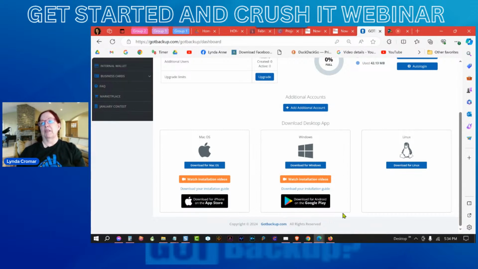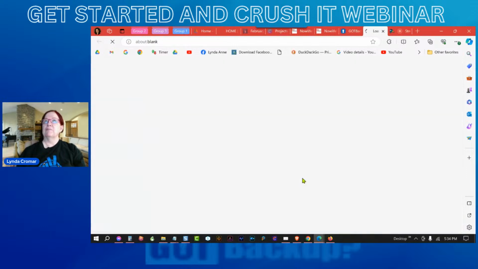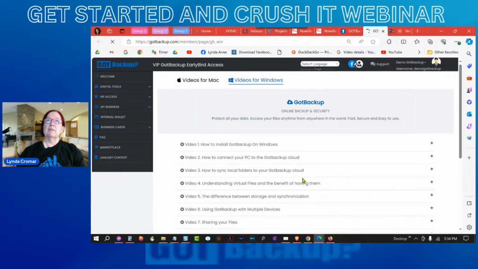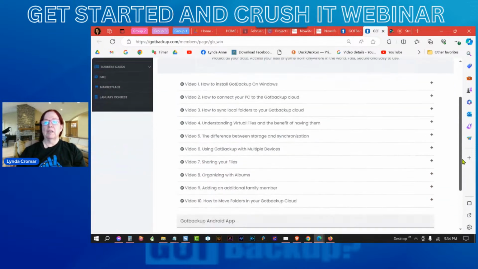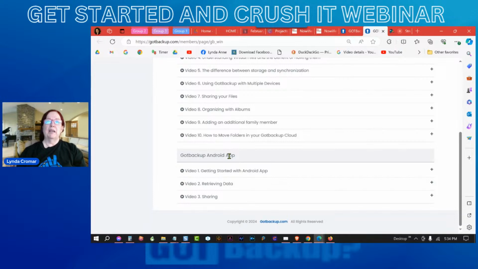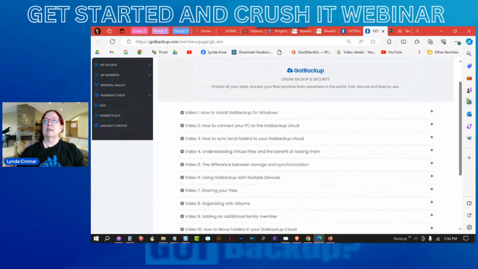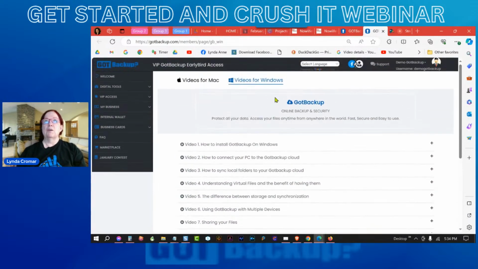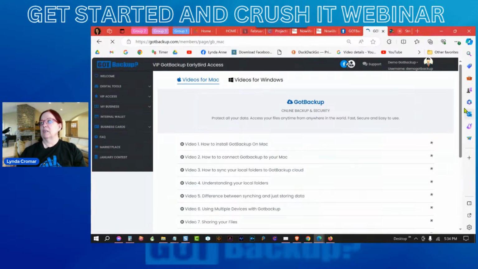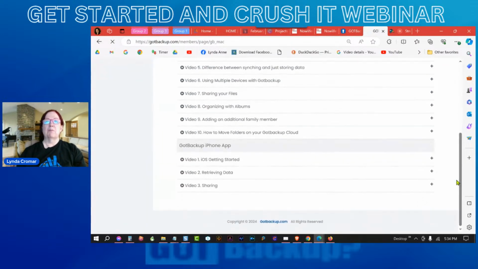I just happen to be one of those crossover people where I have a Windows machine, but I have an iPhone and an iWatch. So I need to watch videos on both of these tabs. I'm going to click this so you can see what you would be looking at. In the Windows side, everything is all about Windows, but I don't have an Android, so I would have to click up here at the top where it says Macintosh if I want to know how to get set up with my iPhone.